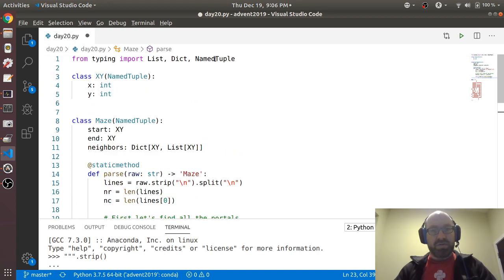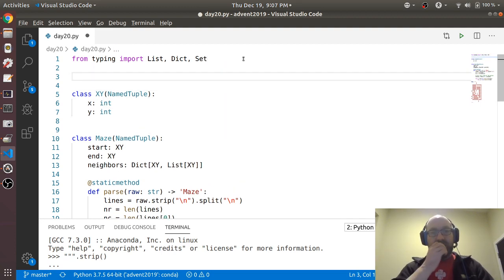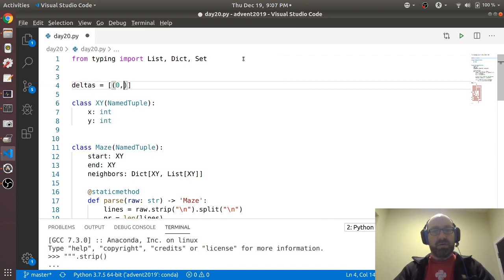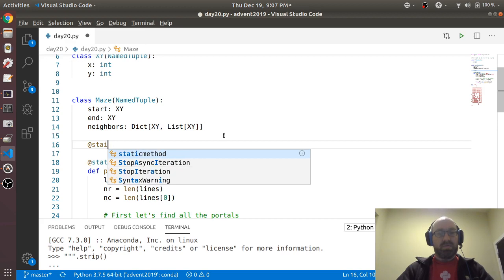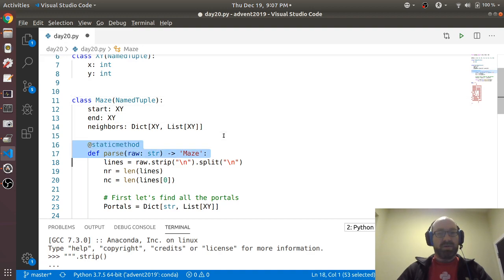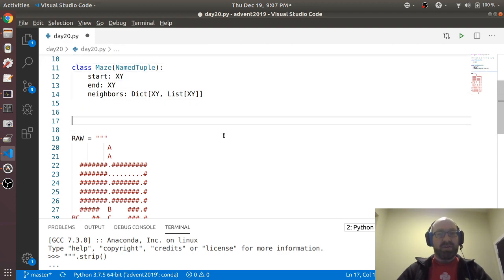And let me just do this as a set, and again I'm going to do deltas equals 0 1, 0 minus 1, 1 0, minus 1 0. And I'm not going to make this a static method. I'm going to pull it out just so I don't have that extra indentation.